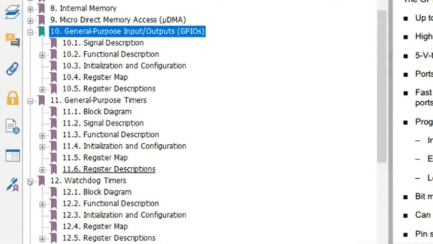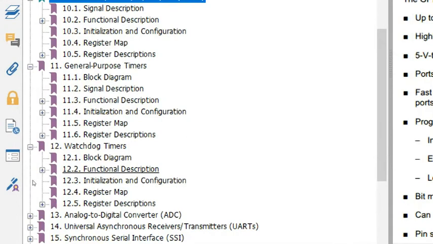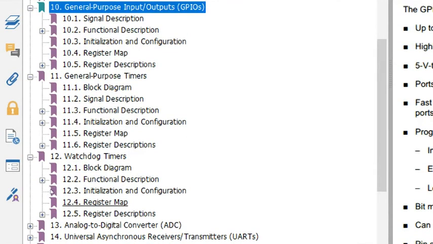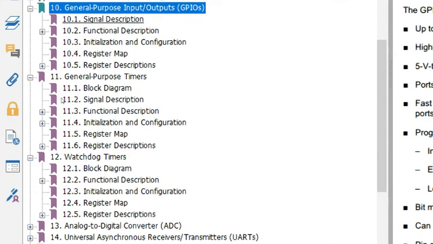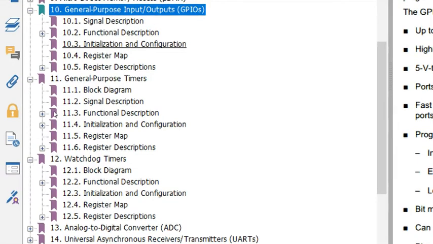You check it here. It will be very easy for an engineer if he understands the way to read the data sheet. It is not possible to keep on changing the pages and keep on searching. So if you are interested in initialization and configuration, first of all, signal description. What are the signals required to activate or deactivate this particular block? Then after that, you have initialization.